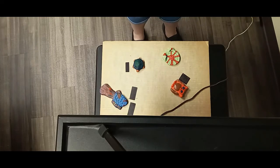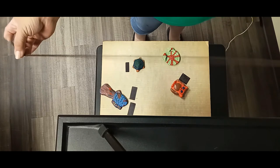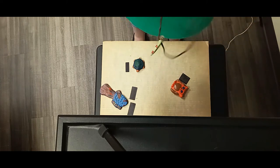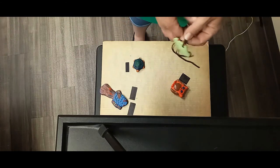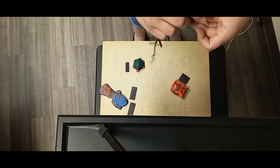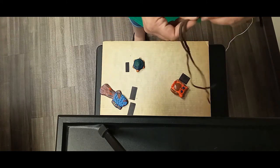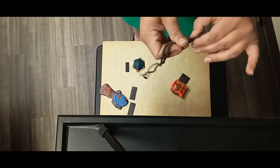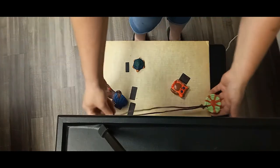We have one last thing to do to all of our clay figures before we can say they are done. So mine are all dry. I've cut my necklace to the right length. What I'm gonna do is I want him to stay in one spot, so I'm gonna put a little knot down here. There's my necklace, just like that.